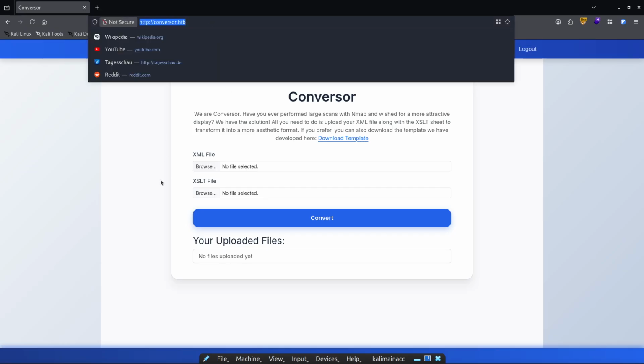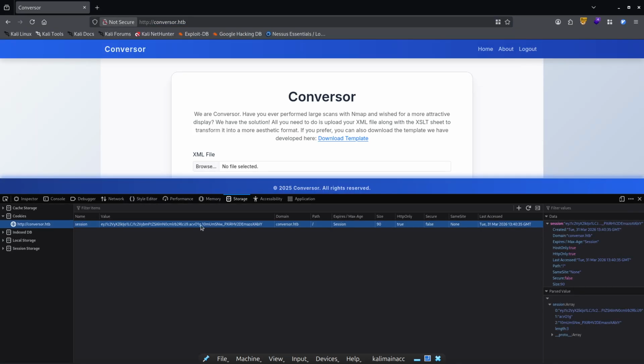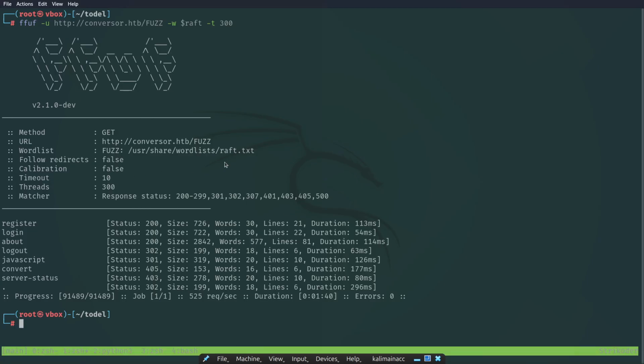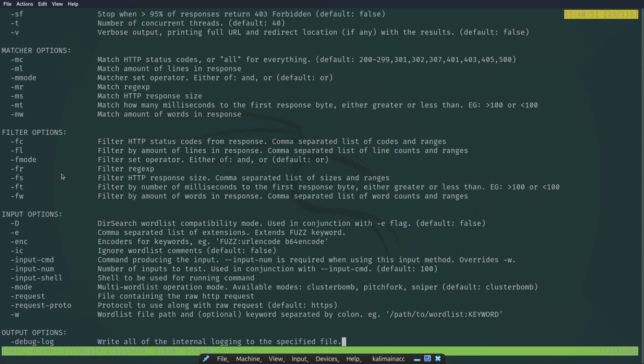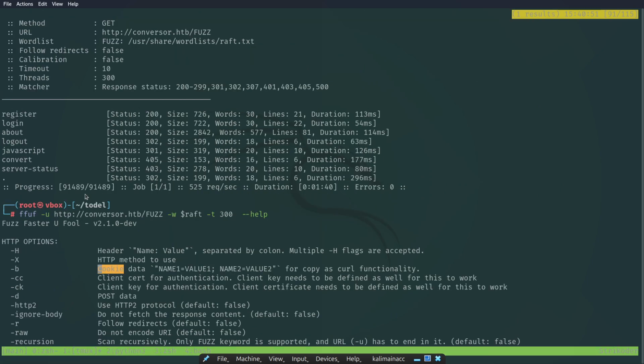So we can take the cookie session and use it with FFUF again by, I believe, -H. Let me check. Well, actually by -b, we can add the cookie.